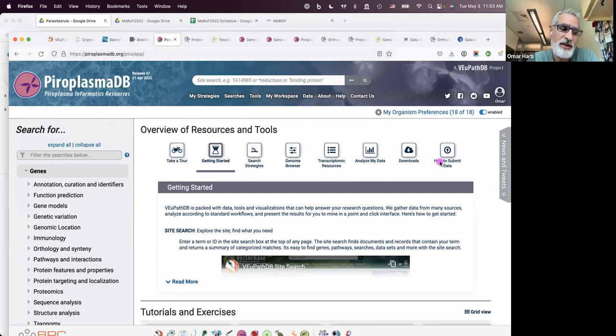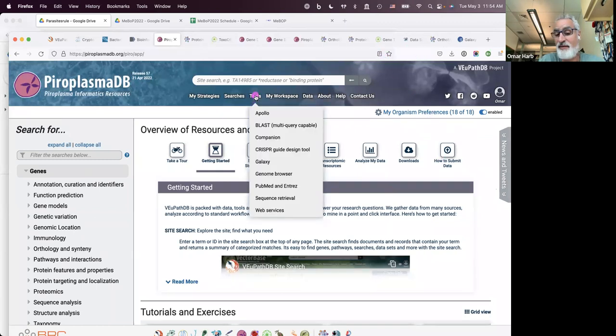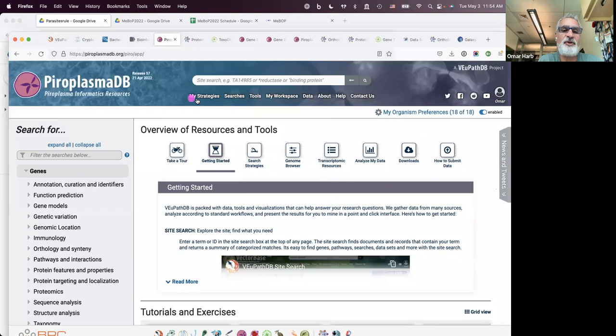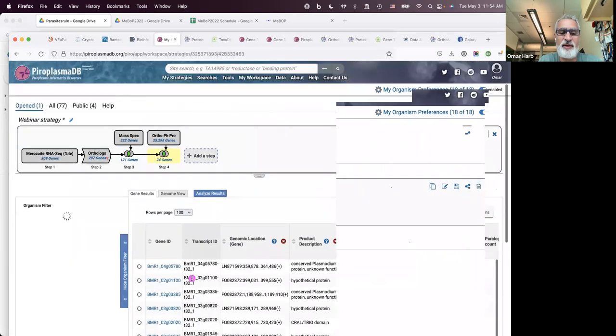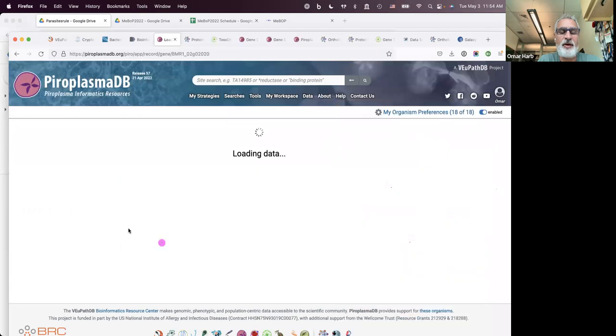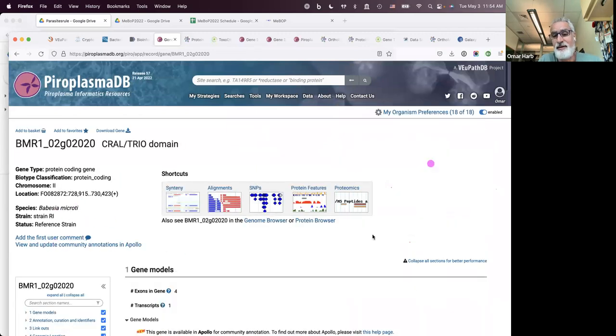Yeah, no, that's a really good point. So we do have ways of linking to papers. That's straightforward. I think the harder part is pulling out the information from the paper to indicate that this is a particular mutation and that's causing a particular phenotype. So one thing that we haven't implemented yet, but what we've thought about doing, is allowing users. So for example, if I go back to my search strategies and let's just pick any gene here, you can obviously add a user comment, right? Anybody on this call, if you just create a login, you can add a user comment on a gene page.